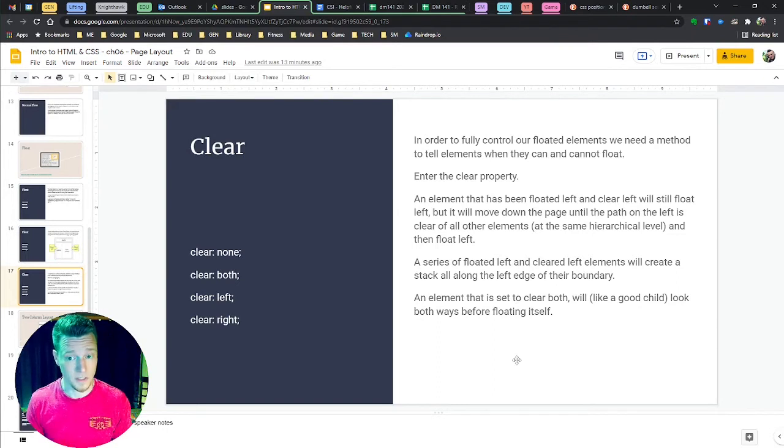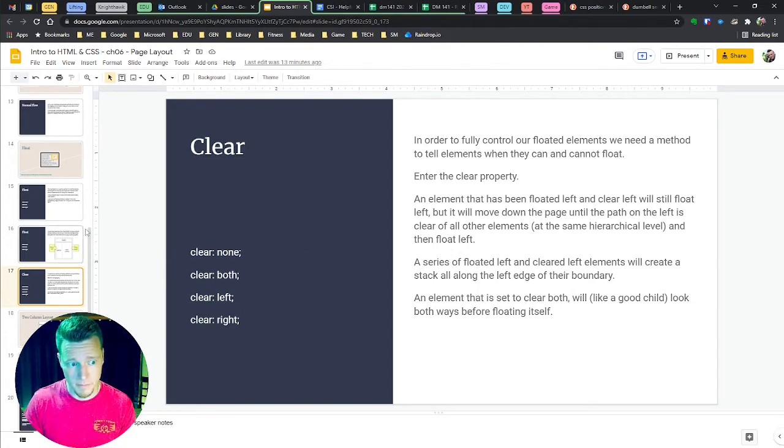Now this element could still be floated. If you say an element is float left, but it's also clear left, it will float left, but it will make sure it is the leftmost element and it starts a new line. So you can clear just left, or clear just right, or clear both. Clearing both and then alternating your elements to be float left and float right is maybe an interesting way to alternate things left and right, but leave space on the opposite side of either one of them. Okay.